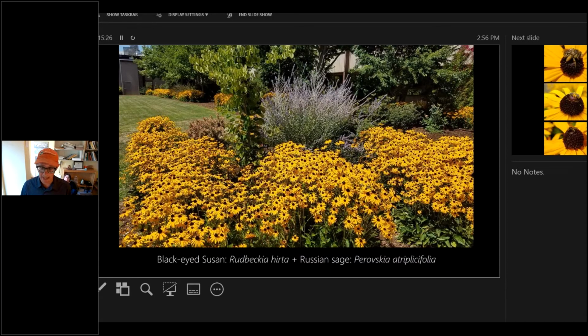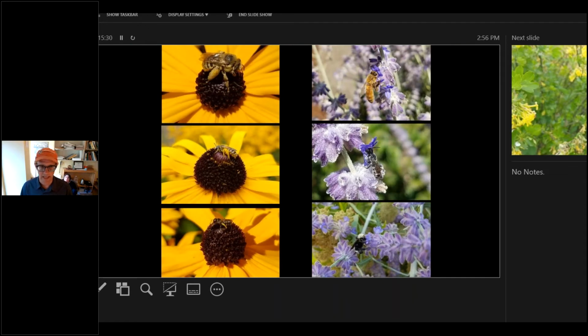But if you walk up to this little garden bed, you'll notice the bees partition themselves. They're not the same bees. When you go to the Russian sage, you'll notice the honeybees and bumblebees are almost entirely on the Russian sage. You also have leaf-cutting bees, that gray and white bee in the middle, almost entirely visiting this plant, and you don't see them at all on the Rudbeckia. On the Rudbeckia, you see a range of other bees.